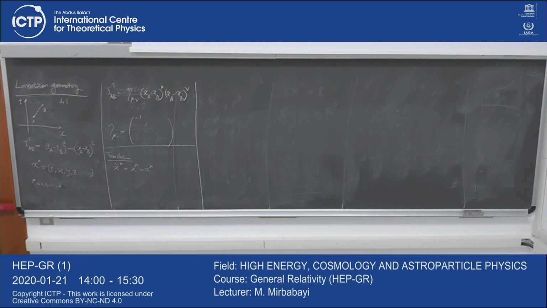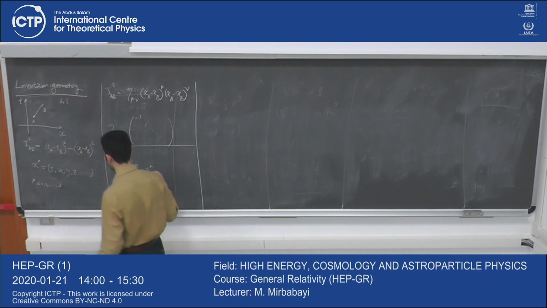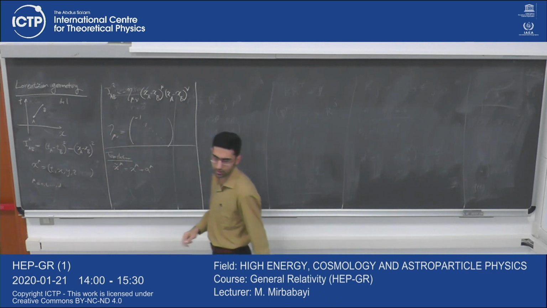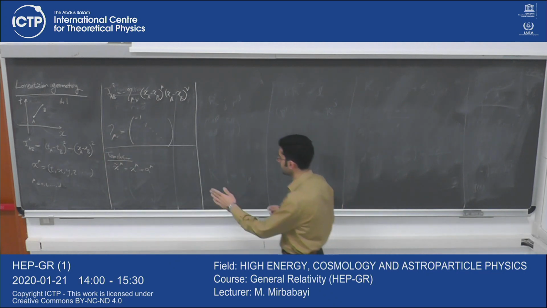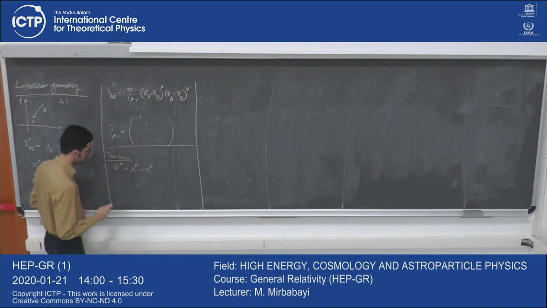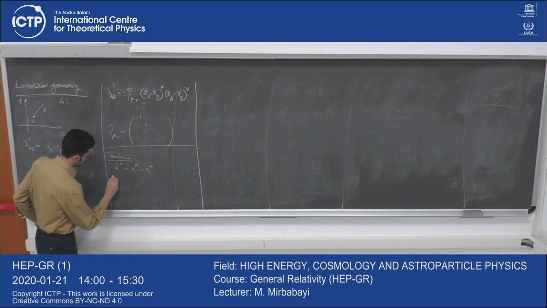Of course, also in classical mechanics, time translation was a symmetry, but it didn't have anything to do with the Euclidean interval that I wrote. Now it does have something to do with it, because time appears in this interval. But still, it's the symmetry of this interval. And then we can talk about the analog of rotations, which are the Lorentz transformations.